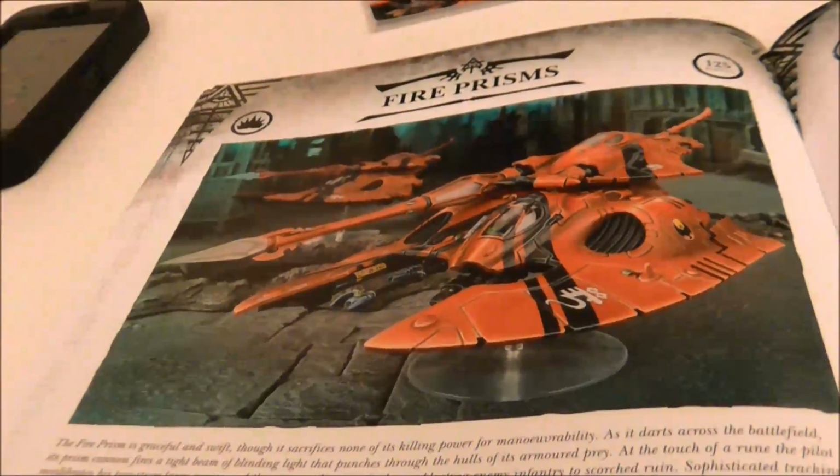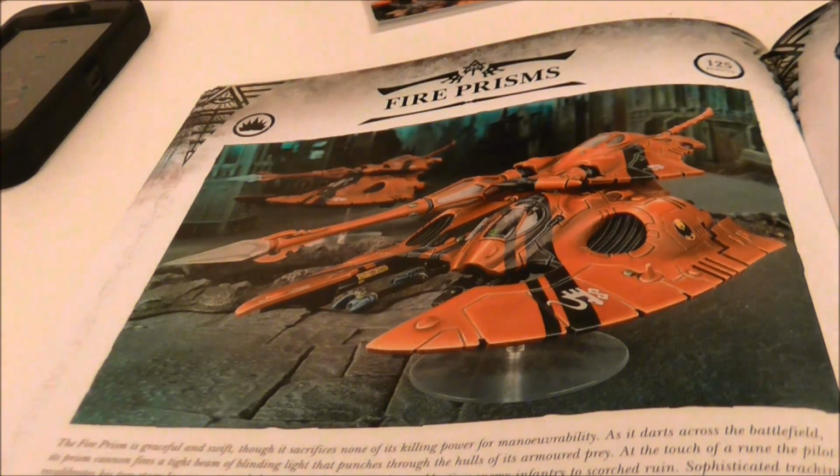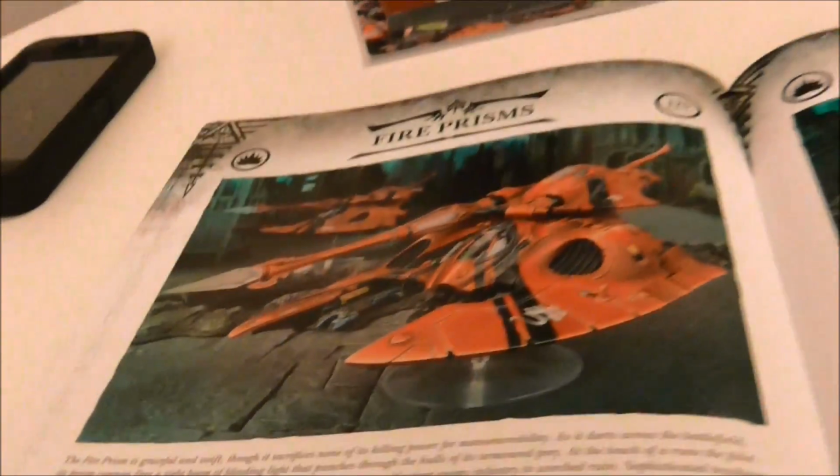Fire prisms also can be bought in units of 3 now. Their special ability is to link fire. I think they could always do that. Basically, one will give up its shooting to make another one's attacks +1 strength and -1 AP. I can see limited uses for that, but it might come in handy every now and then. I don't think they changed in price at all. The only big change with these guys is now units of 1 to 3.